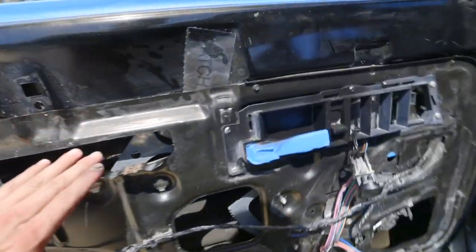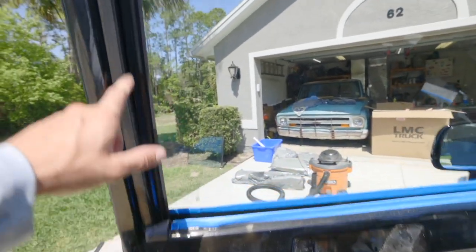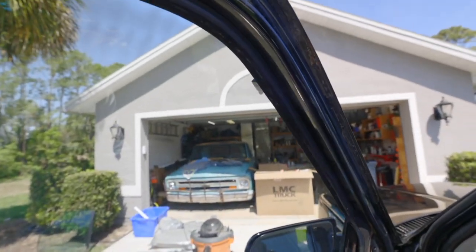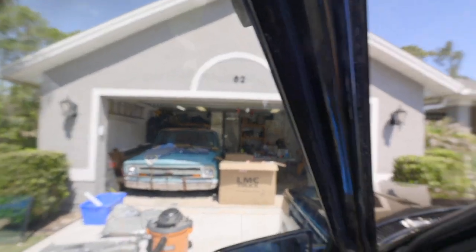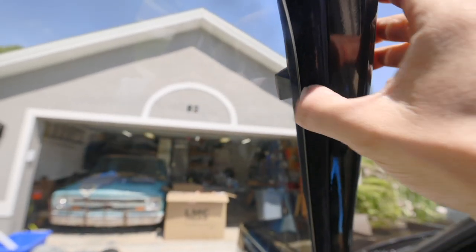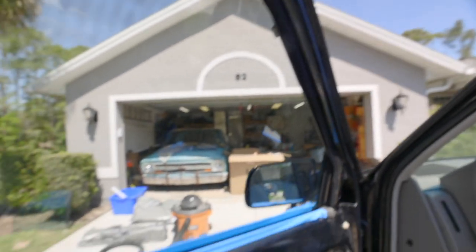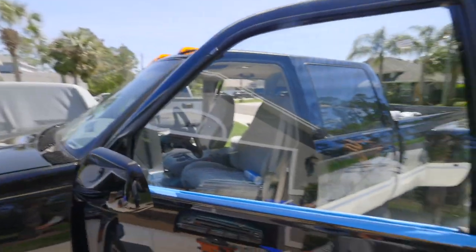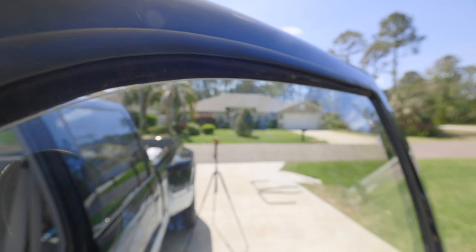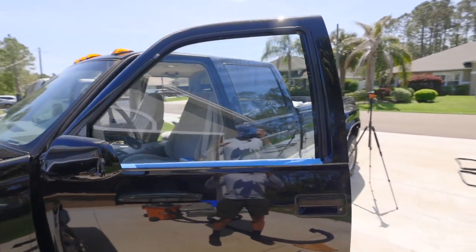Got the entire inner door assembly back in, doing some touch-up paint work just so when we get it all back together it'll look nice and neat. Got the weather stripping set. When we roll the window down and roll it back up, the glass is about halfway between where it's supposed to be. I'm thinking the weather stripping needs to relax, so we're probably going to have to let it sit in the sun for a couple of days. I can push the glass over and get it up in the channel where it's supposed to be, and once it sits there for a few days we should be in pretty good shape.